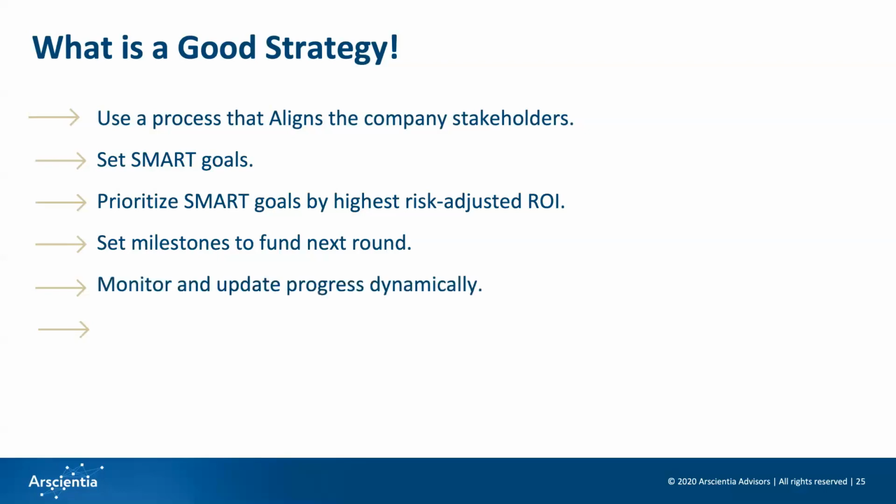I'll ask a question, and because of this format, I don't expect to get an answer. If you're going to raise $1 million, and let's say the next round is, for instance, a $10 million round, and you're going to go back to the investors, what are the milestones that you need to set up in order to fund your next round? Often people say, I don't know, I want to raise $10 million, I'm going to spend this $1 million and then raise the 10. Well, what is the 10? What is the goal? What is the milestone that one needs to achieve so that the venture capitalists or the people funding the 10 million will say, you know what, I want to give you that 10 million? I would ask everybody to think that through very thoroughly, because if you answer that question, you're 90% of the way there.